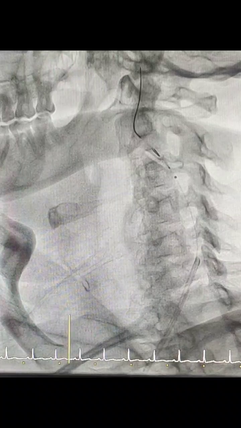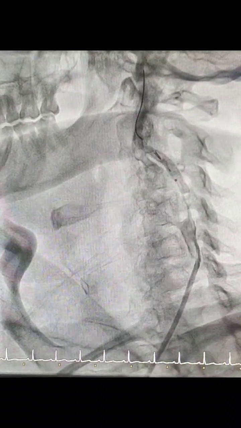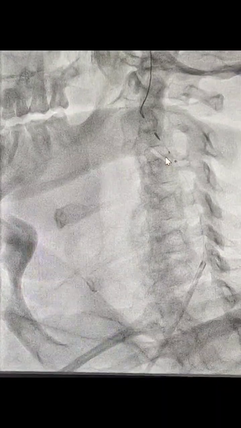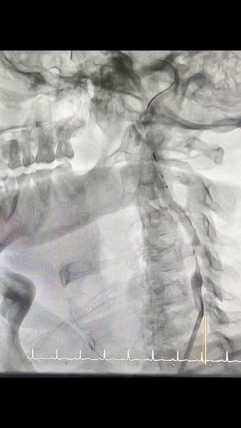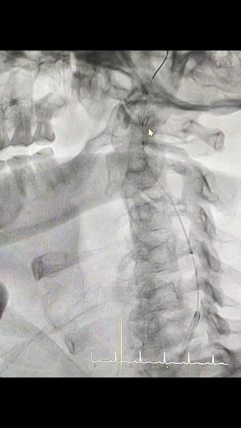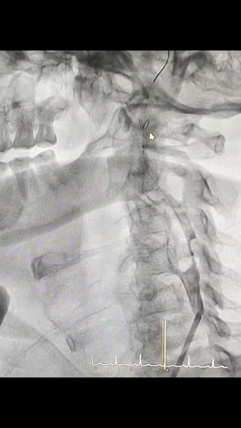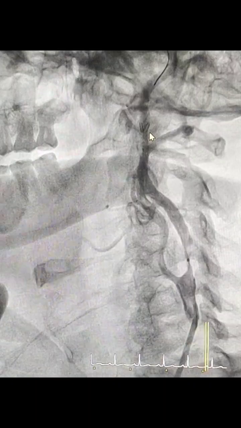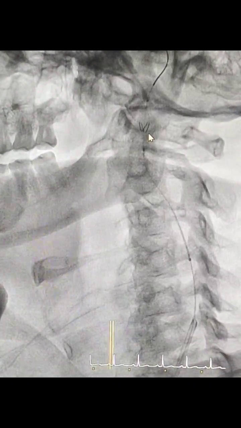So at this point, we are trying to place it 3 centimeter away, distal to the lesion, and we are taking the position by seeing the shot with contrast. Near the arrow, you can see the distal embolic protection device, and we are going to deploy it, doing positioning of the embolic protection device to prevent a stroke. So here you can see we have deployed this embolic protection device. Near the arrow, you can see the butterfly like structure. It will prevent transportation of any clot while doing the dilatation and stenting in this internal carotid artery.